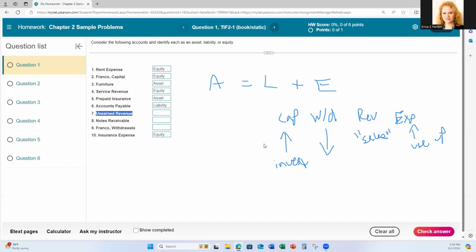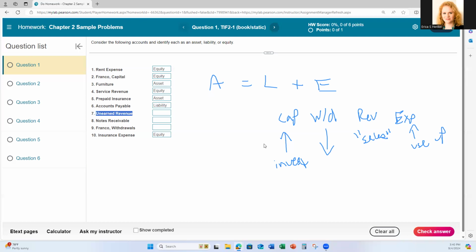Revenues are recorded when we perform some kind of value-added activity that results in the creation of additional assets for us. That asset could be cash, because somebody's paying us for the service or product that we sold them. It could be a receivable, because they aren't paying us cash right now, but they will in the future. So they owe us money. That is another potential asset.